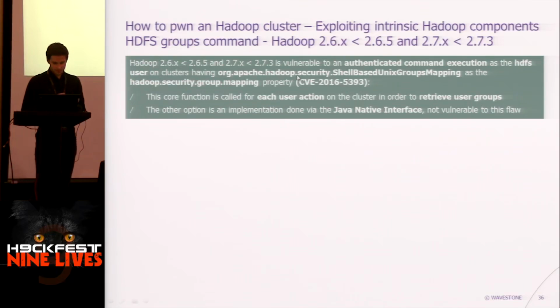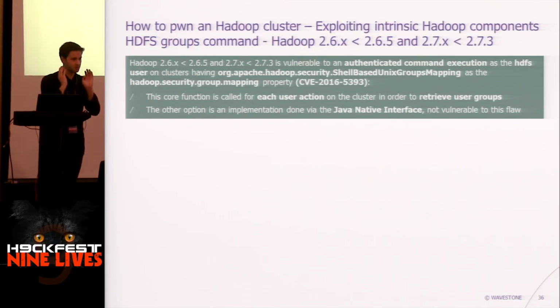If the cluster uses the property shell-based Unix group mapping as the group mapping feature, it is vulnerable to that CVE. That core function is called for each user action on the cluster.